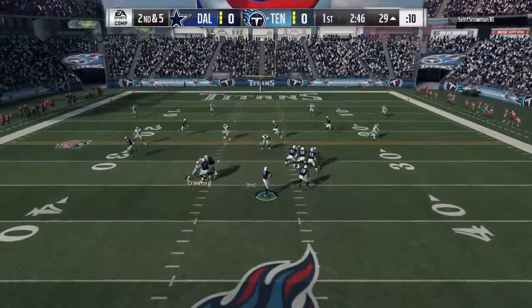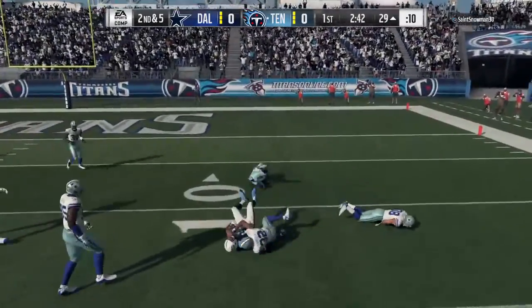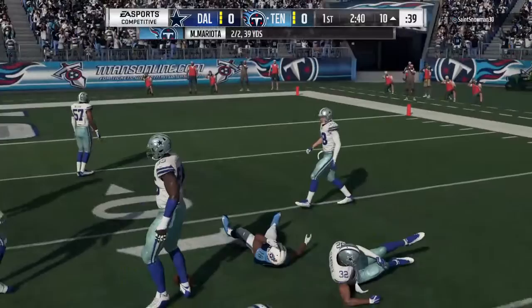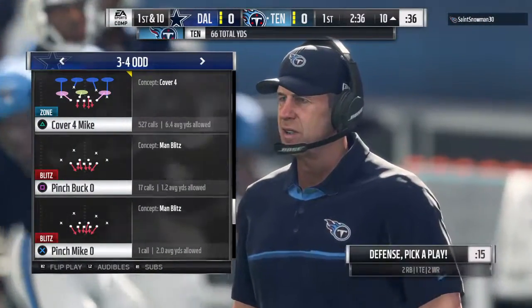Now a second down throw for Mariota. And Matthews has it right side. And he takes it down to the 10-yard line. The Titans efficient passing on this drive.